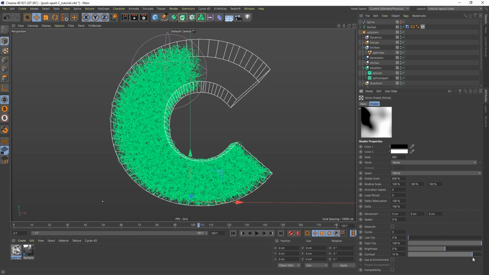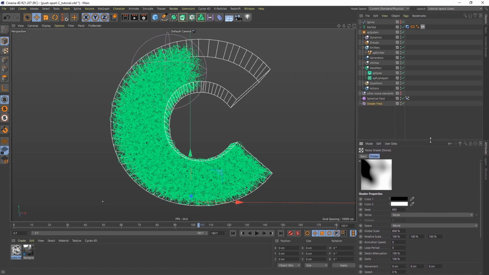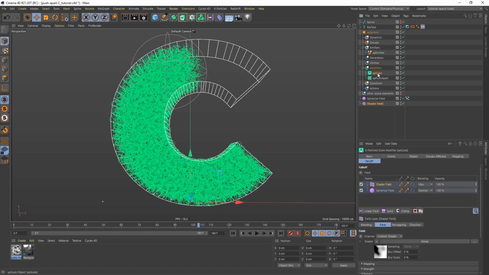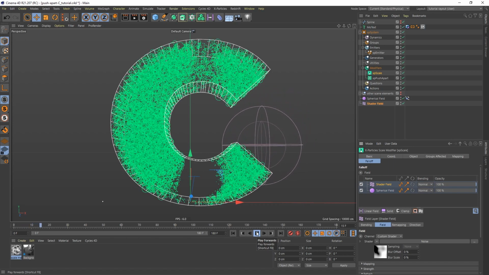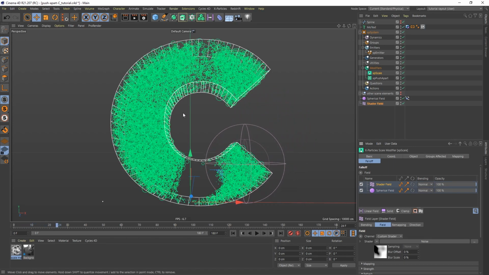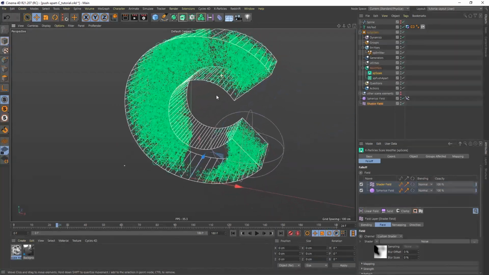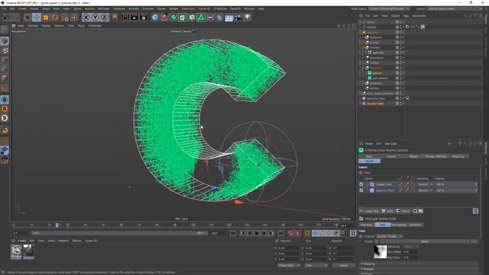74 is good. So now to use this shader field, we need to go back into the XP scale and to the fall off. And you can see by default it was added. If not, just drag it in there. If I set it to normal now, it came in as max. But if I set this to normal and play this back, you can see that it doesn't do what we want, but it does have a very interesting effect. It cuts holes with the noise here.